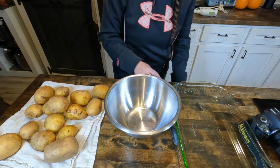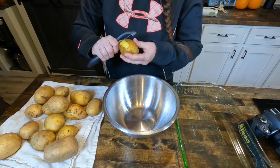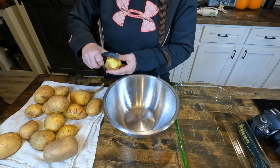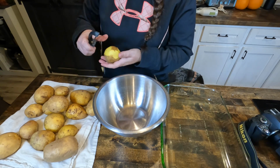After using other people's recipes and trying out what I liked and what I didn't, I've developed this way that I like to make it. I'm gonna start first by peeling potatoes. I don't have a specific amount of potatoes that I use for this recipe. I just see how many it's gonna take to fill a 9x13 pan.